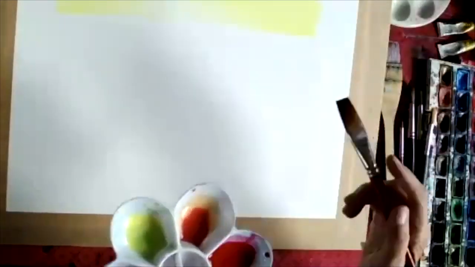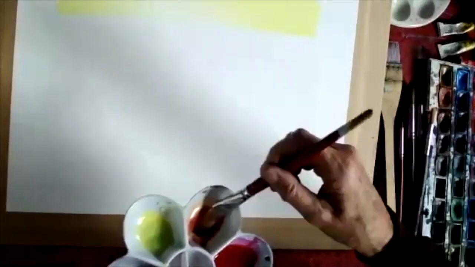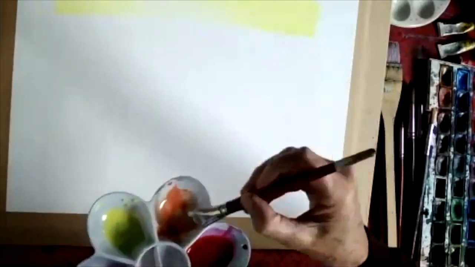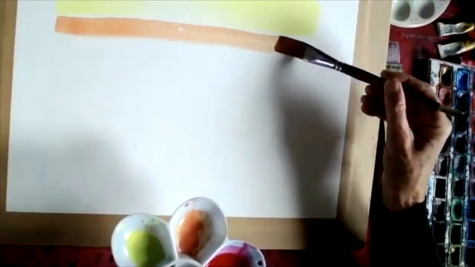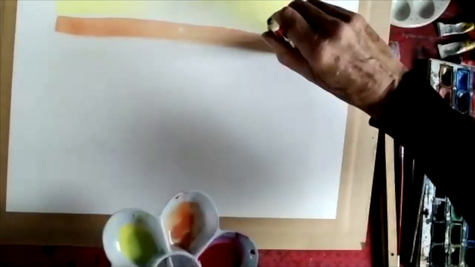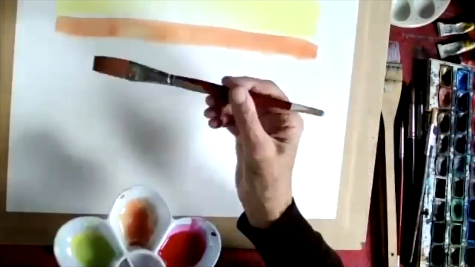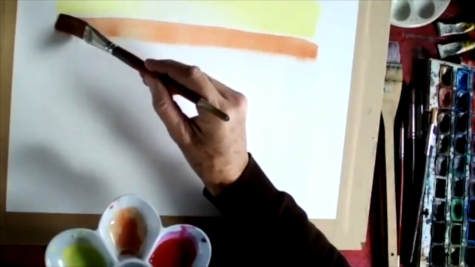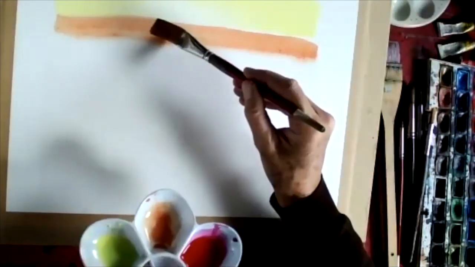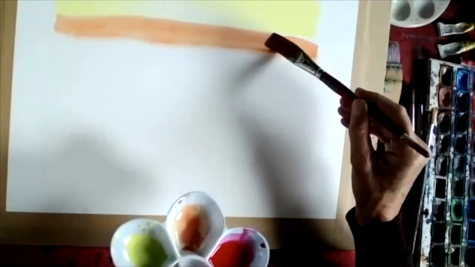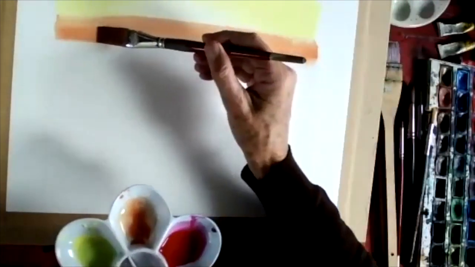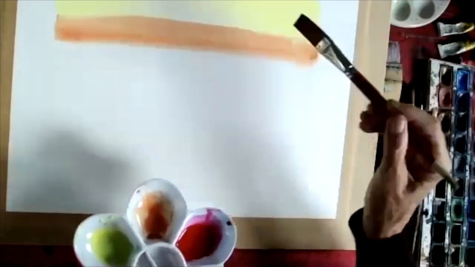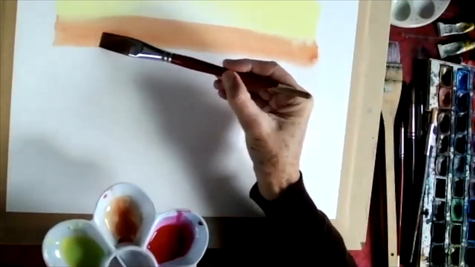I think the first thing I'm going to do will be to paint my bright orange across the base of this shape, what will be the base of this shape. I haven't got too much paint on my brush. I'm keeping it quite dry. I'm going to just take it up to that edge, and if it's a little bit damp that's fine, it will just softly run. If not, it will remain sharp. Take this down a little bit.